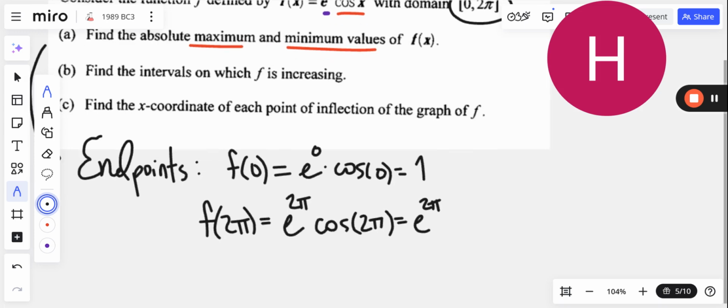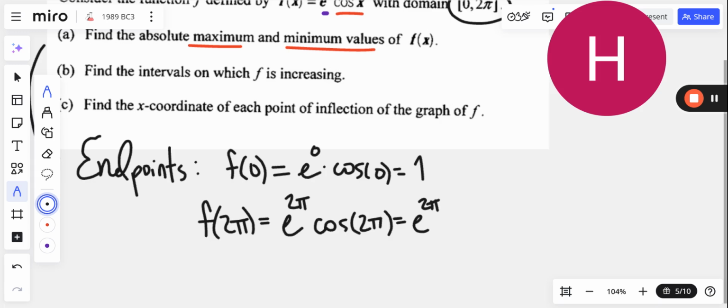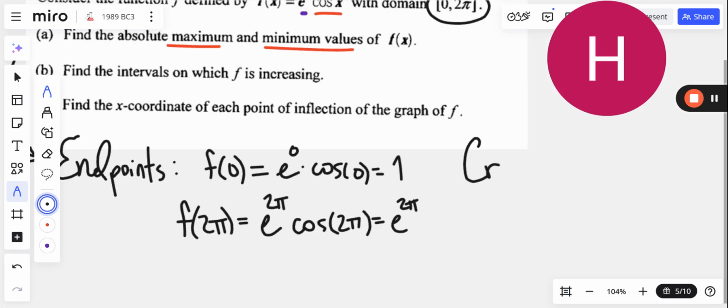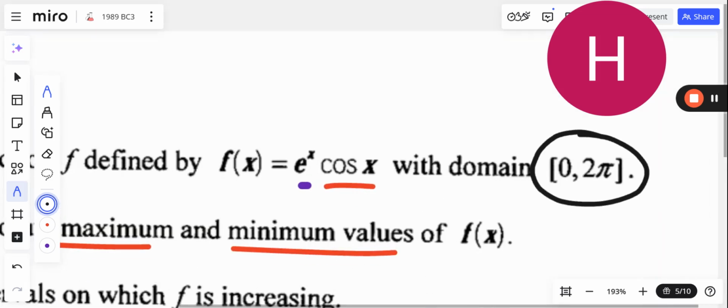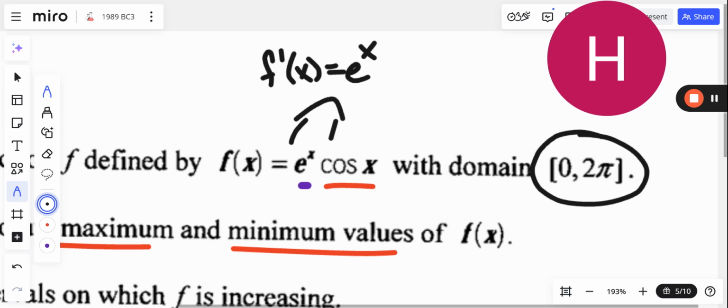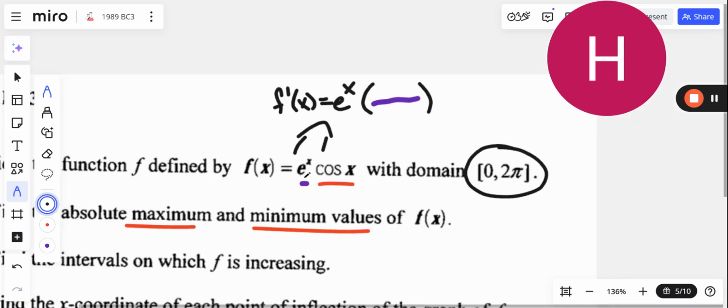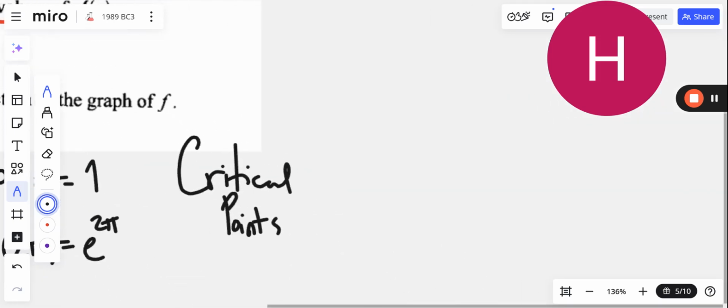The other possibilities, of course, this is unavoidable to not take a derivative. The other possibility are the critical points. So we need the derivative of the function, and I'll take a moment to mention this structure here. When we have e to the x involved in a product, the result is for sure going to have, you can factor e to the x out, and there will be like some stuff inside. You'll see e to the x in both of the terms in the product. So just keep that in mind.